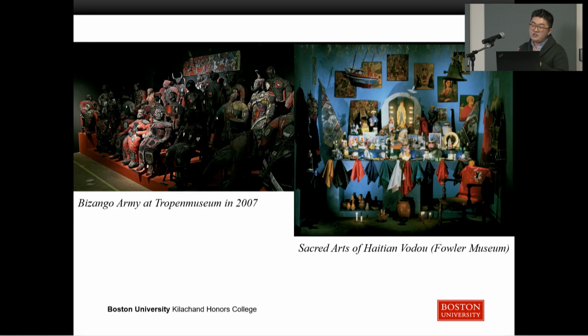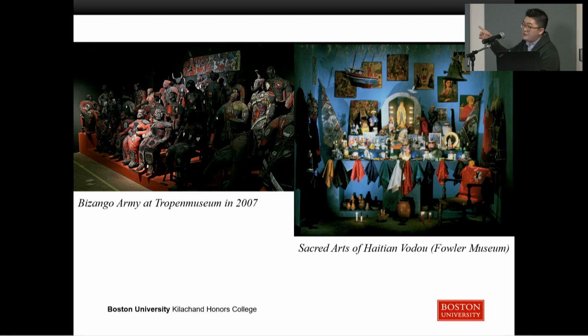Admittedly, there is an educational aspect to museums, and sometimes it can be beneficial, like the Sacred Arts of Haitian Vodou, where the museum got actual Haitian practitioners to set up these cases, where instead of being individualized in certain spaces, the objects would be depicted together as the assemblage. Although this was not always successful, like with the Tropen Museum in the Netherlands, where the museum only focused on the Bizango secret society forms of Vodou, which terrified a lot of people who saw them. So there is a leeway to being careful of how you depict these sacred images.